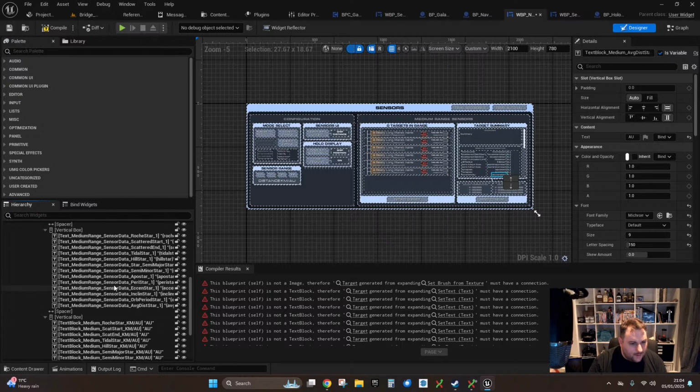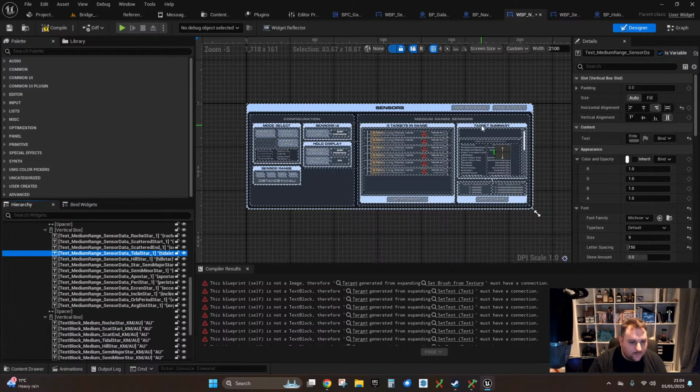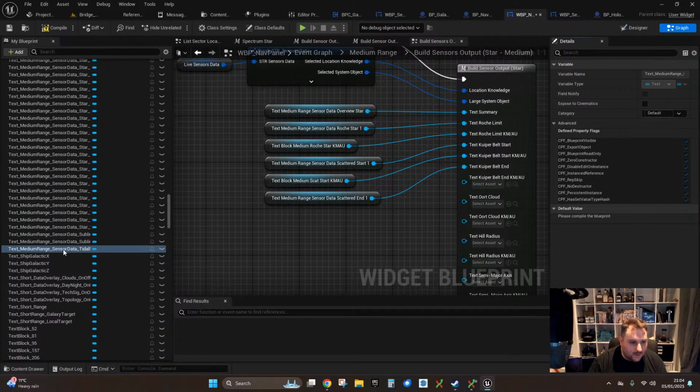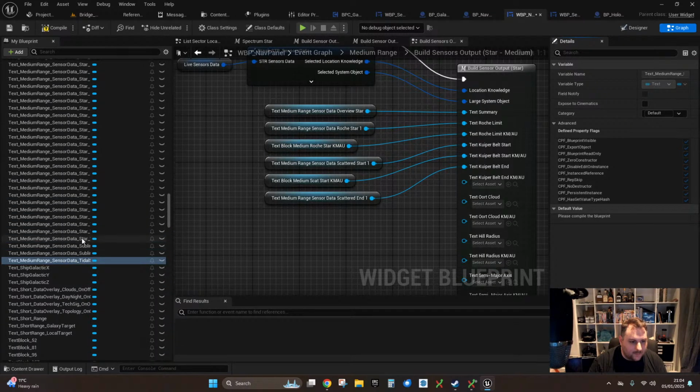Yeah, when I do the planets one, I'll make sure that these have the same naming convention. Obviously I've used an ever so slightly different convention there and there, so they're in different locations on the list of variables. Because ideally you'd want them to be next to each other on here, just to make life a bit easier, and not have quite such a long name.